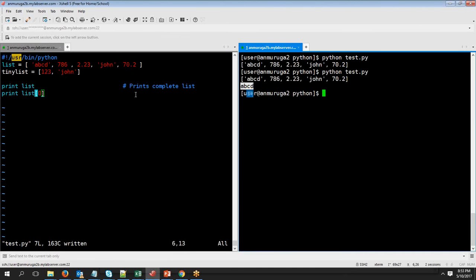In the same way, if you say list of 1, then it is going to give you the corresponding index number's value. Okay, and if I say print list of -1, then it is going to give me the last element in it.